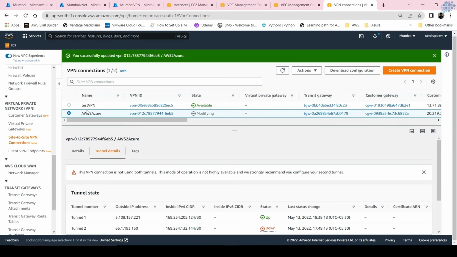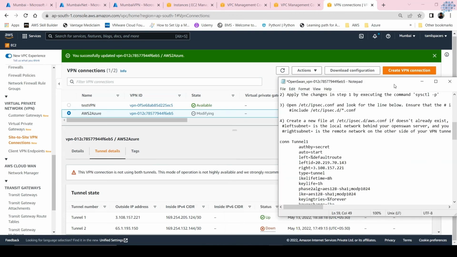While creating this site-to-site VPN connection from this end, I have given the IP address of the AWS CIDR as wrong. Instead of 172.25.0.0, I have entered 172.15. That's a typo.